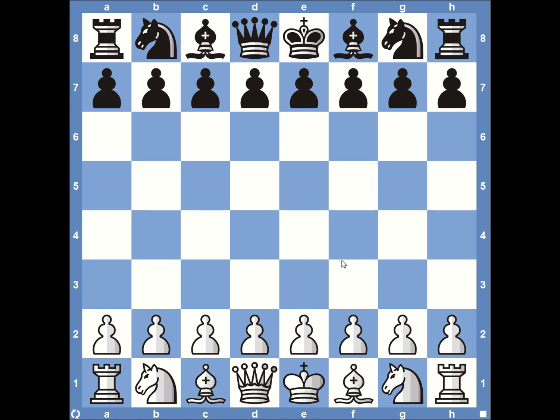But our match today, White's going to be played by the 25-year-old Frenchman Maxime Vachier-Lagrave, and his opponent's going to be played by Topalov. I like to cover Topalov just because he is an exciting player. He always has some crazy openings, and also he's in the lead of the Grand Chess Tour.